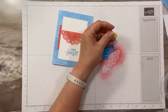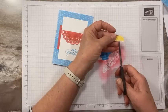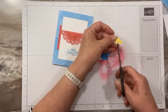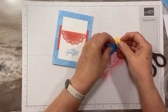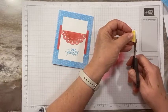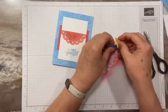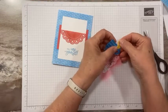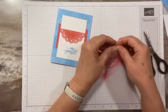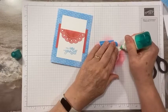I want to take this slice of lemon and hang it on my teacup. So I'm going to just try slicing in right in the center. Let's see if that'll work. I've got a little extra white on the bottom. Let's just trim that off. And see if that little slit, oh, perfect. That's what I want. I'm going to put a little dab of glue here though, just to hold it on.